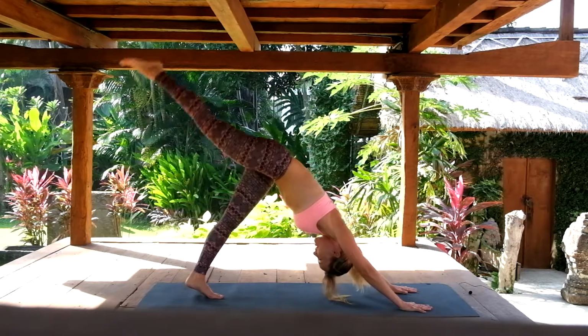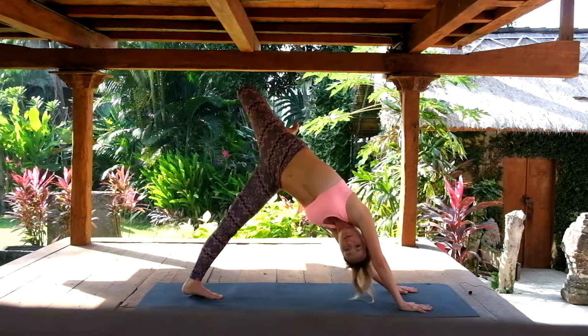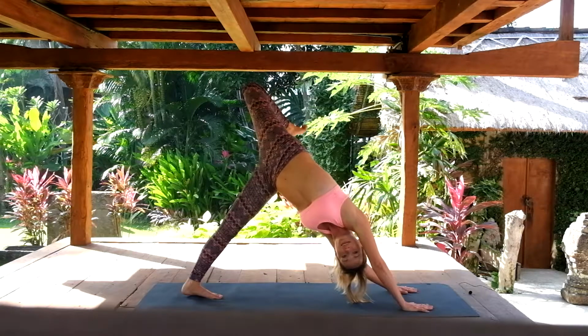Now we're going to extend that right leg up, bend the knee, and rotate it up and around, opening up through our hips, still pressing through those shoulders, trying to get that foot towards our glute. A little bit more rotation with each breath.